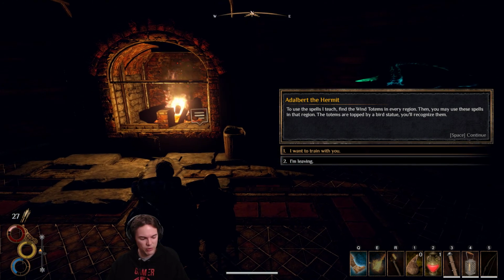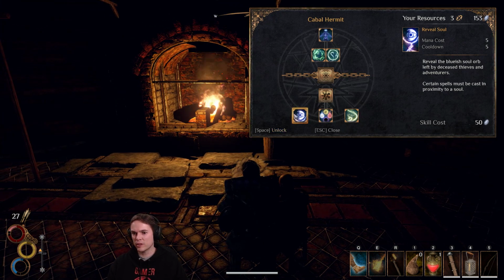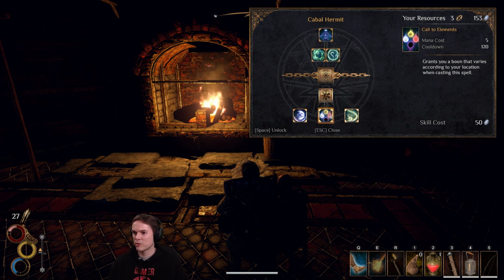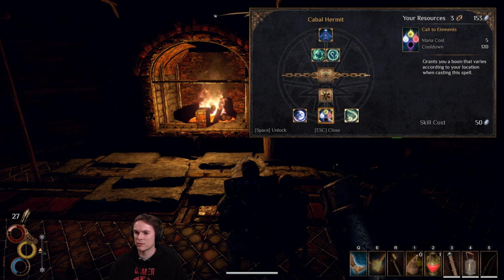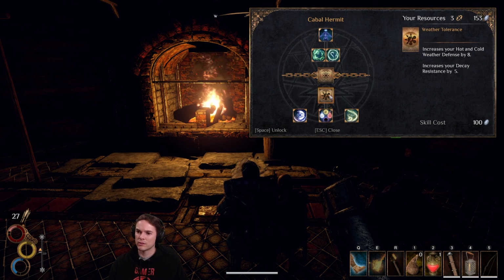I would like to train with you. Okay, what can I get? Reveal soul. Reveal the bluish soul orb left by deceased thieves and adventurers. Certain spells must be cast in proximity to a soul. That sounds like it's probably important. There's also Call to Elements, which grants you a boon that varies according to your location when casting the spell. There's a Weather Tolerance one.